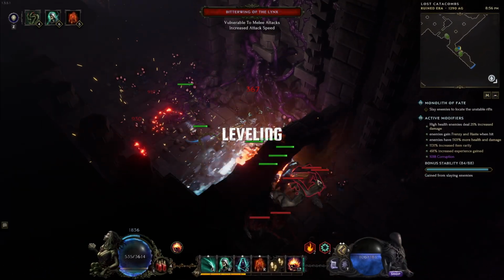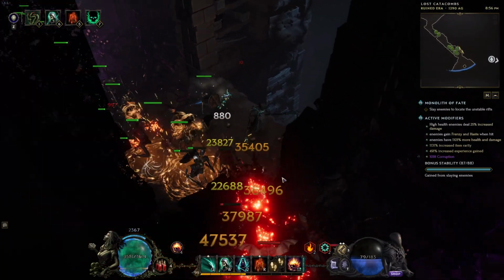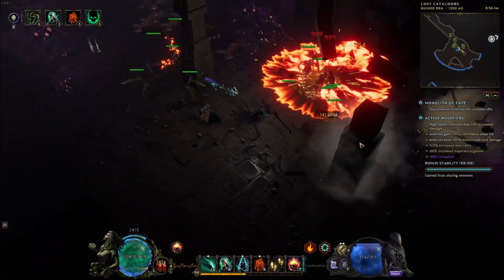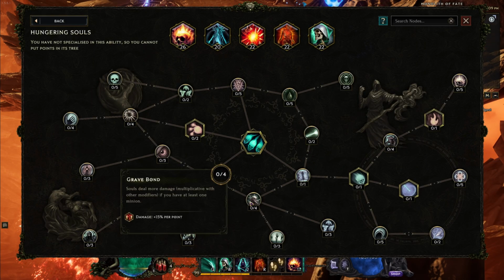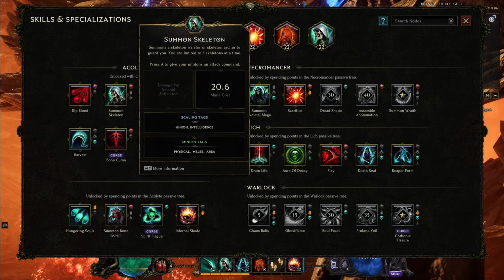For this build, you can follow the early game leveling build planner that I've dropped in the pinned comment on top of the comment section. And you can switch over to the final build planner in the video description whenever you feel like it from around level 20. At level 5, specialize in Hungering Souls. We're gonna go for the nodes giving us more multiplicative damage when we have minions. And to make sure we have some minions, we specialize in Summon Skeleton at level 8.